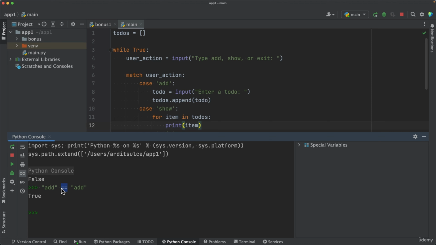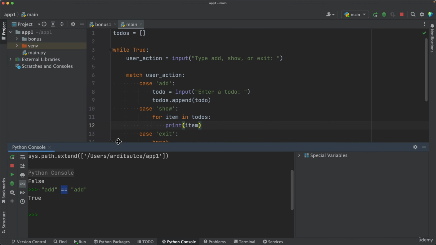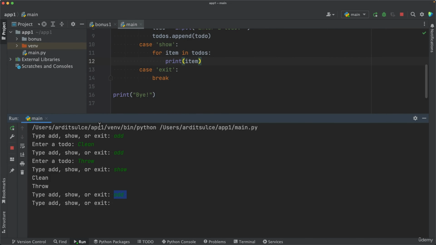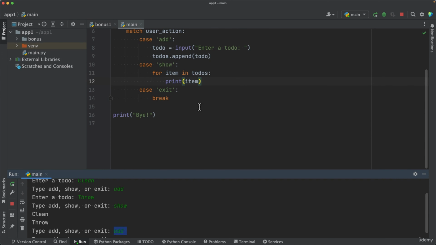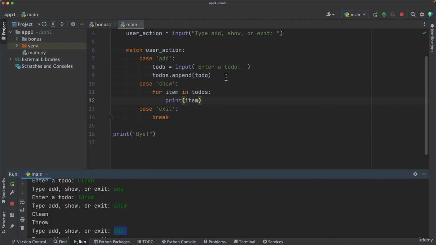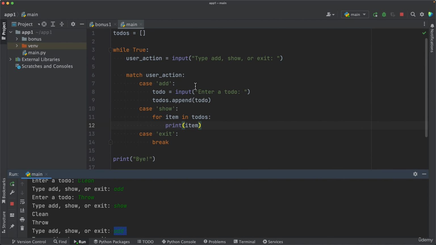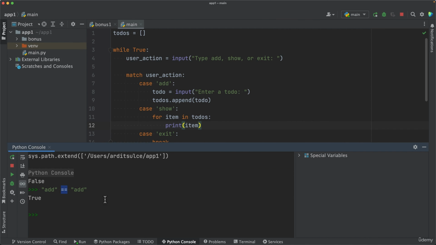It compares two values to check if they are the same. So how can we make our program more intelligent at this point? Well, we can simply apply here a string method which removes that trailing space from the string. So for that we can use the strip method.